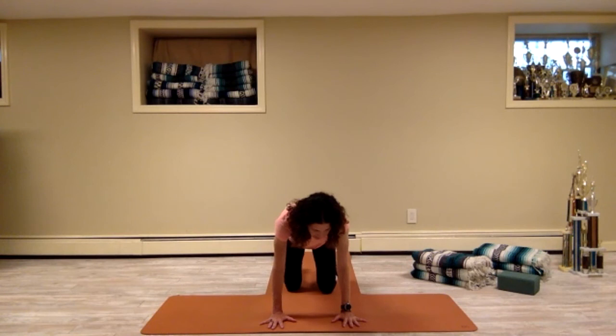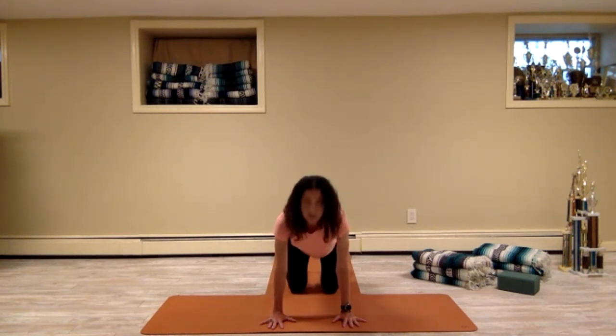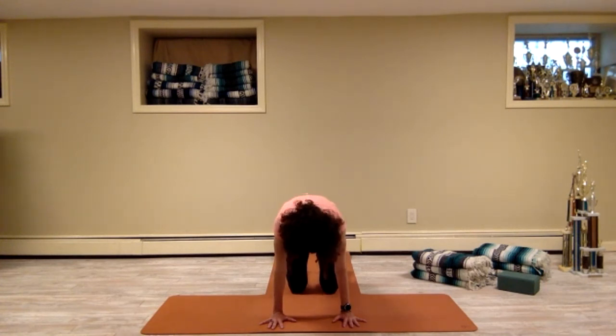You're facing me. You're on hands and knees. Tuck your toes. It's the opposite of pointing. Inhale, arch your spine and look to the sky. Exhale, round your spine and look in. Do it three more times.